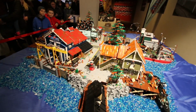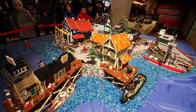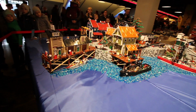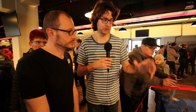Since I have all the models in ML-Cut, I can add them all together and just start switching colors. If I make a new design, I add it to the scene, and then I can change colors as long as I like until I find something that suits the rest of the harbor. So when you start to create a building, you first use your PC and a digital program, and then you build on your own. Yes, that's the way I work.